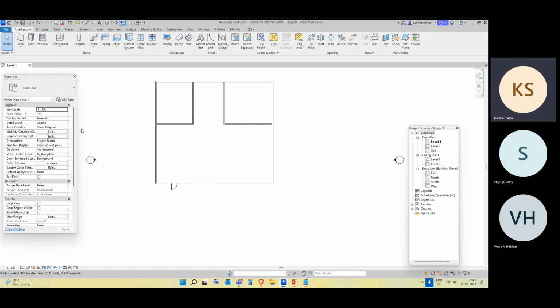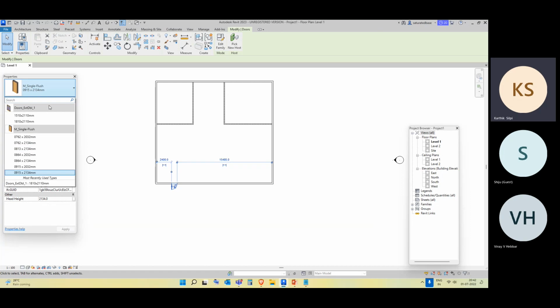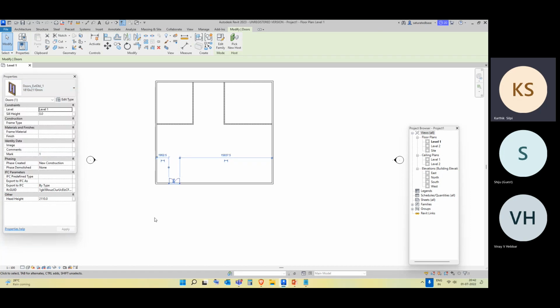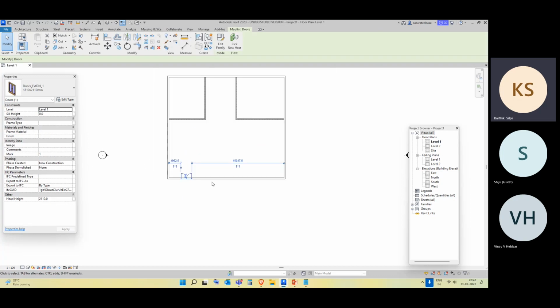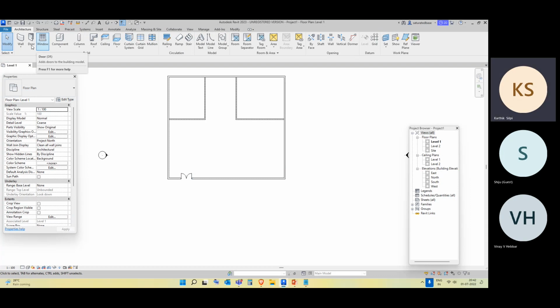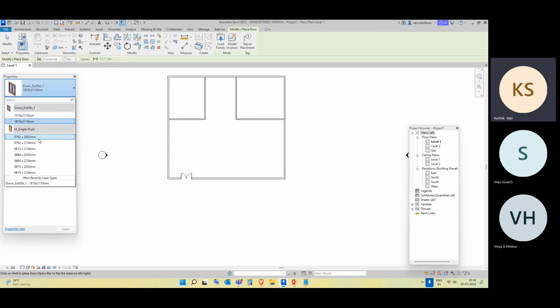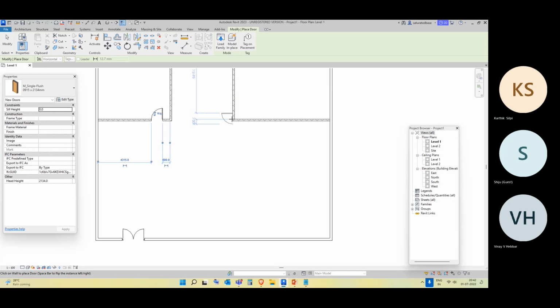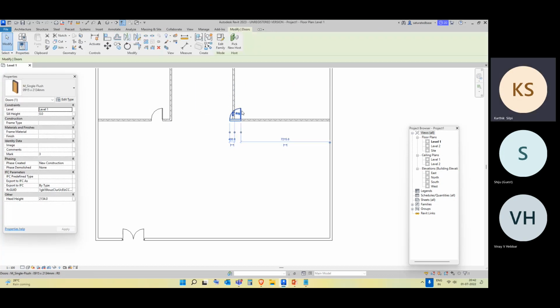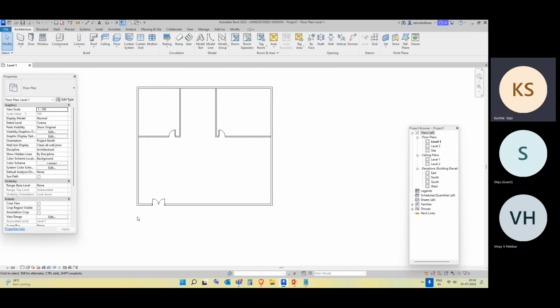So this door, if you want to convert the existing door to that particular door, select that door, it will be open, then you can just click it. So whatever the existing door is there will be changed to that particular door. If you think your opening is fine, okay, leave it like that. Same, I will take the door again. I don't want this door this time. I'll just move for some larger door here. Just flip the direction and move it. Now we have 2 doors and 1 main door.